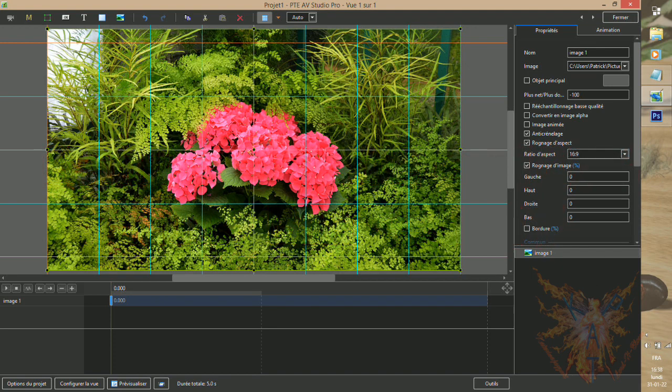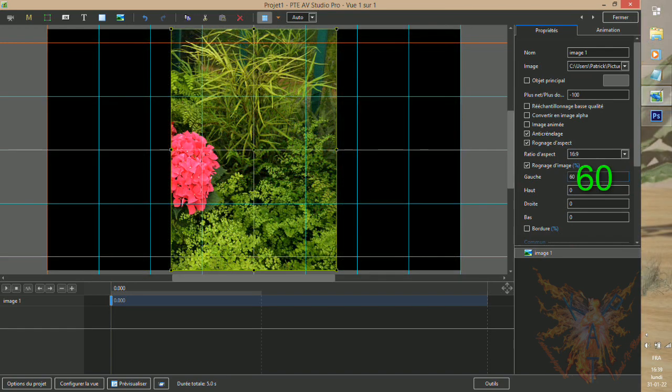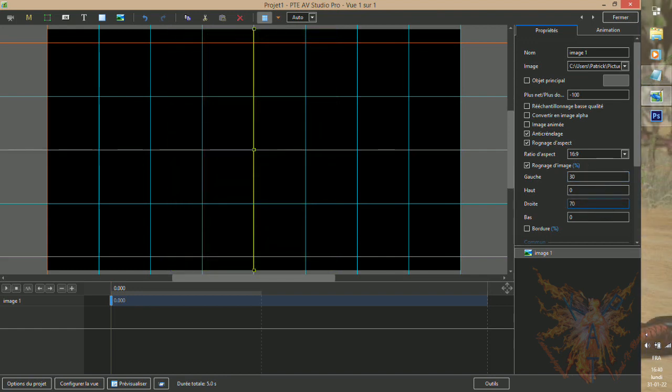If this were the case, for example, you enter the value 60% into the field left, then, you want to enter the value 70% into the field right, their sum being greater than 100%, the difference between this sum and 100% will then be subtracted from the inverse field, from the last to which you apply value, and therefore, the left field will be modified to the value 30% automatically, so that the total of the corresponding fields does not exceed 100%, here, 30 plus 70 equals 100%.